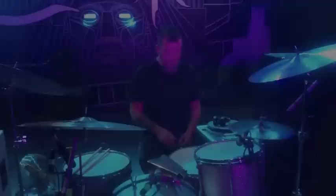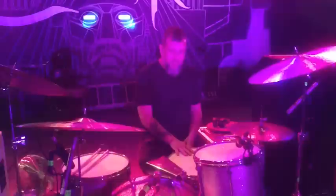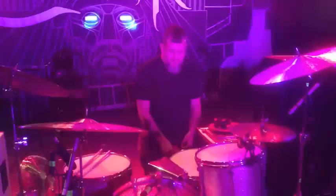The snare drum is a 5x14 10-ply snare. And this is actually a prototype drum that my buddy Chase and I built, and it sounded pretty good. We've got a trick throw-off on it, and it's got 10 lugs, so it's got a crispy kind of a sound.